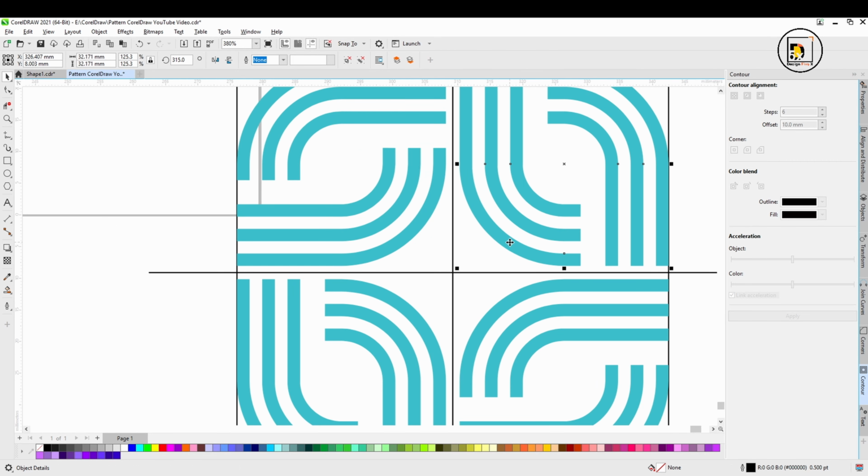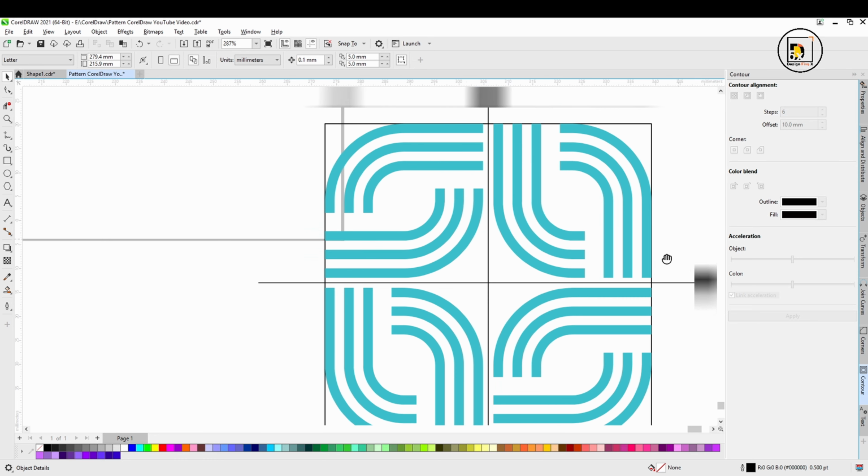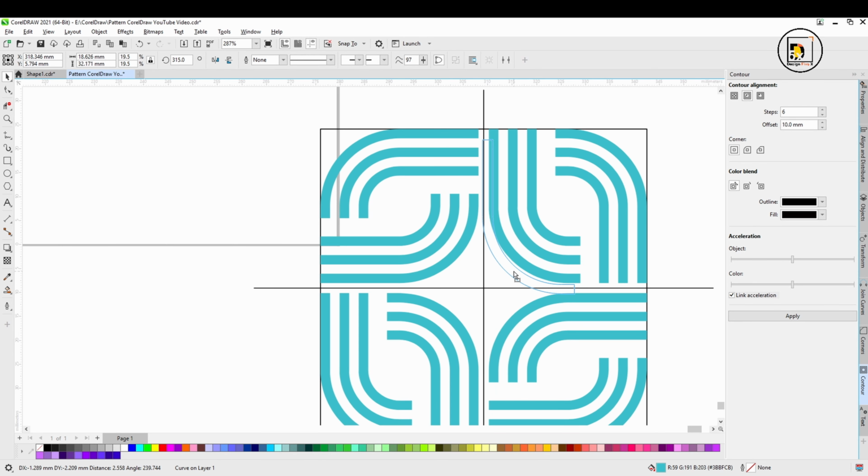So after we take one of these, ungroup all, we take one of the strings, let's reselect it again. I call them strings. Anyway, you call them whatever you like.